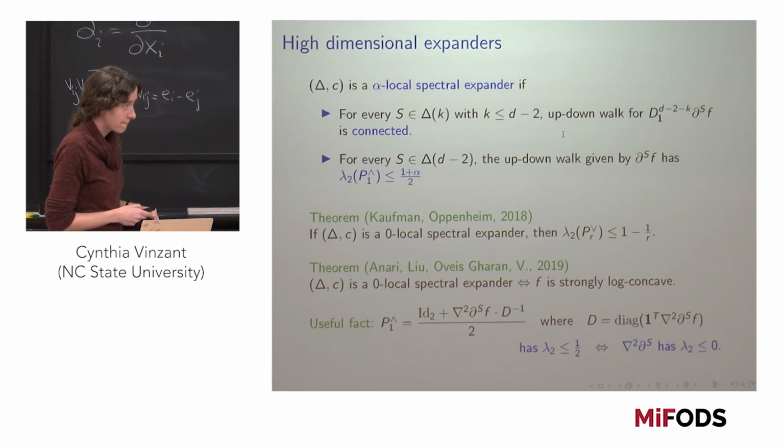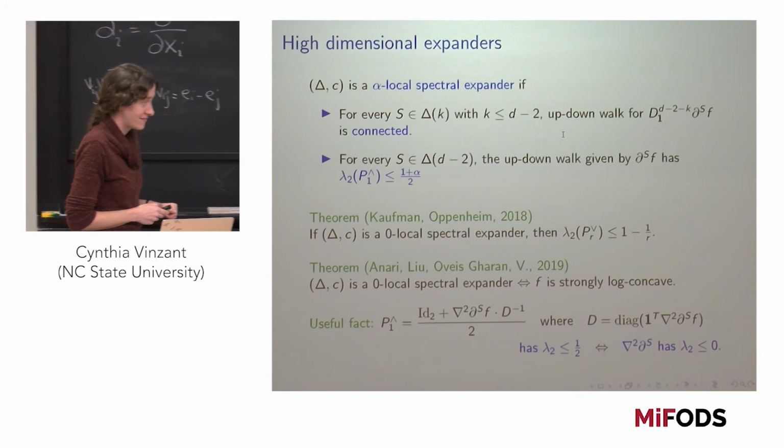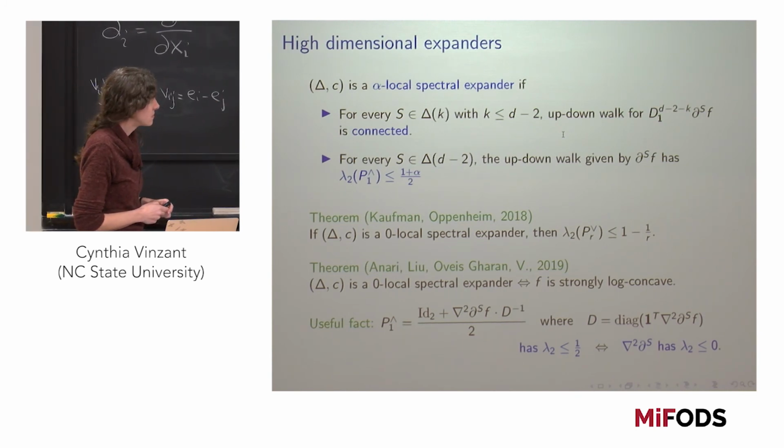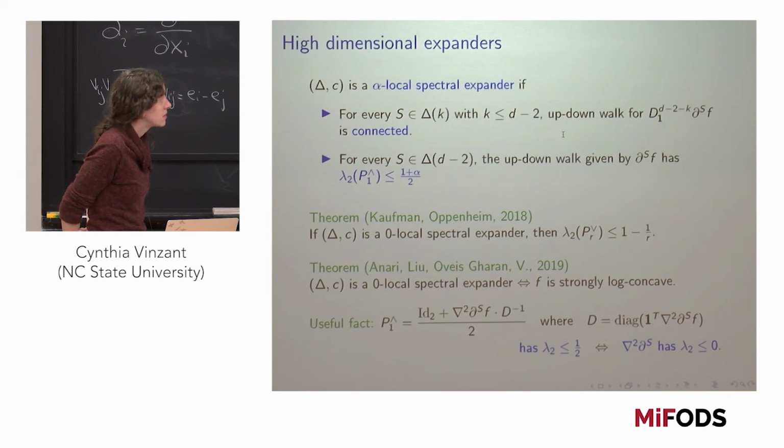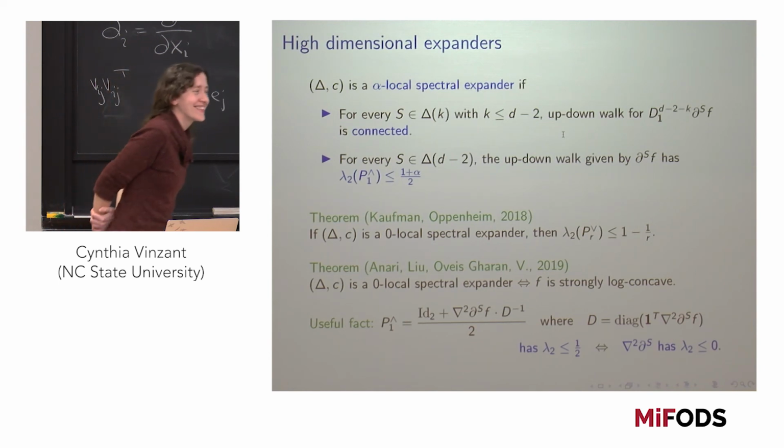Some parts of this seem a bit mysterious to me. I'm curious if you can clarify some of them. So I know for high-dimensional expanders, there are many different conditions people have studied in the literature. Yeah. So people studied this notion of local spectral expander without knowing this log-concavity of polynomials, because it seems like, in order to define it, you're talking about taking partial derivatives. Did this exist without?